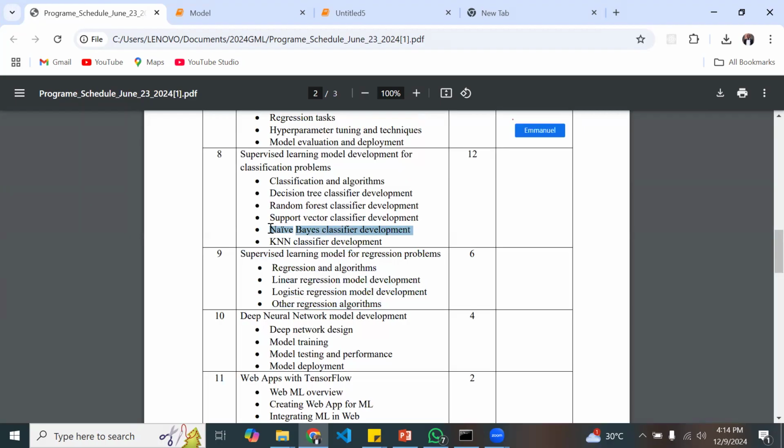So what we have here now, these are predominantly the basic supervised classifier algorithms or classification algorithms. These are the algorithms that are used to perform tasks that are based on classification.